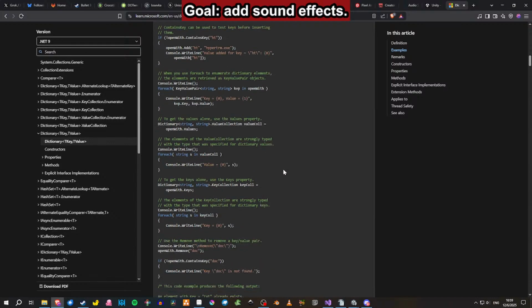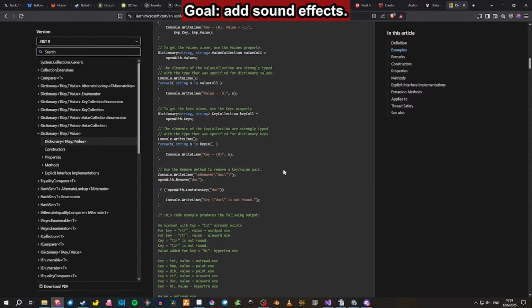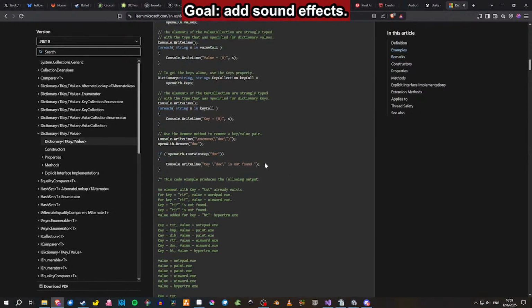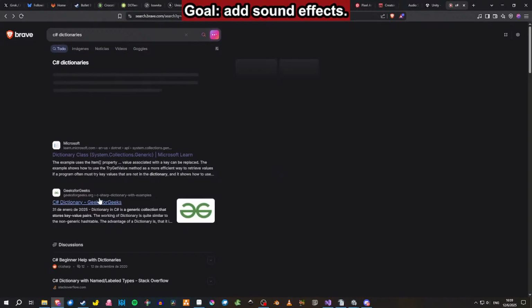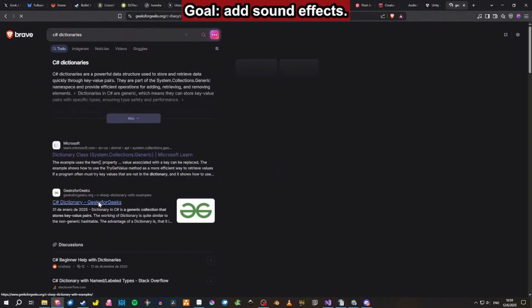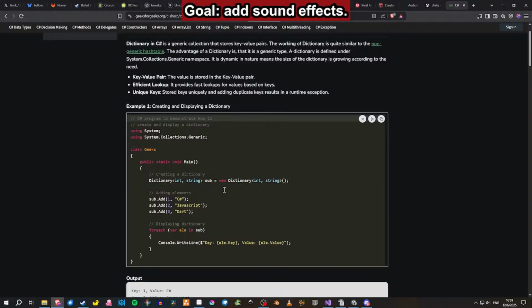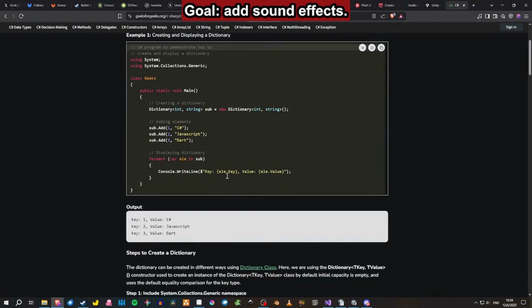What? Collection. Contains key. Also, that's not too bad. So it uses the key and the value.